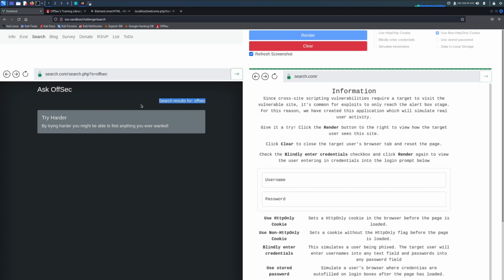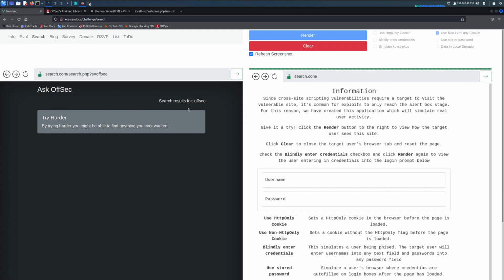So the web app indicates what we search for. And this is exactly the kind of behavior you're looking for when you're testing for XSS. You want to identify if any input you control in the web app, in this case, we control the search term, is embedded in the HTML in any way.